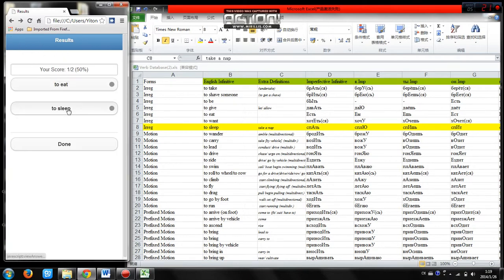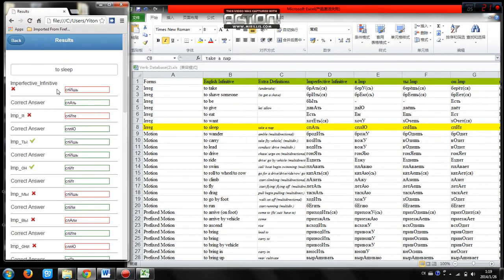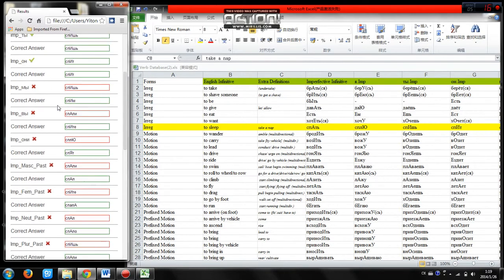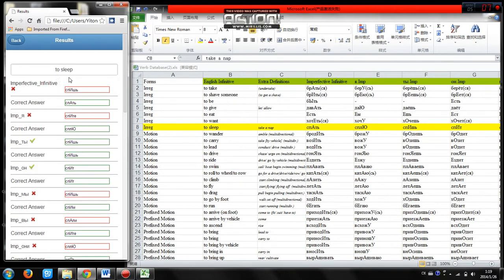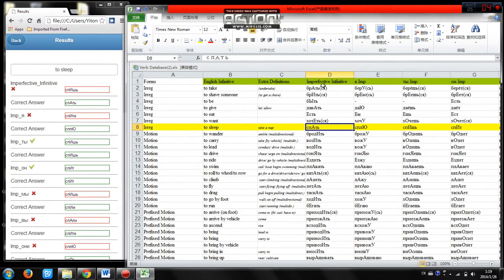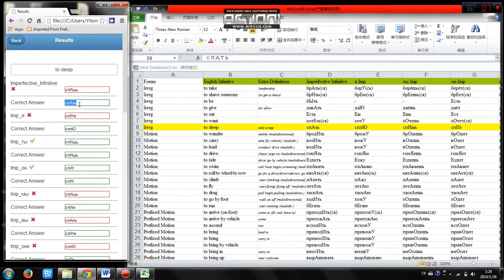If we take a look at to sleep, which I did randomly, I got some of these right. This is the answer that I put in. And if you take a look at the database, the imperfective infinitive should be this one, which is not right.